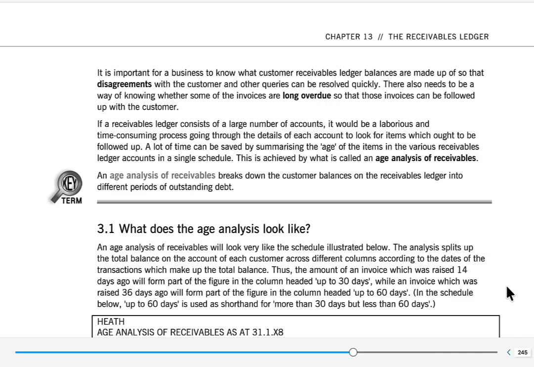It also helps management answer questions like, are receivables getting worse over time? Are customers paying slower than before? Do we have a growing risk of irrecoverable debts? Is the credit control process working properly? Part 3 of Lesson 3, other computerized reports. The book then reminds you that once the receivables system is computerized, it can print many other reports, not only the age analysis. The key idea is simple.